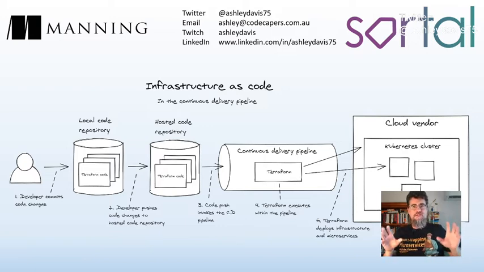So hopefully you can see why it's called infrastructure as code. At no point in the process are we manually creating any infrastructure. We're not manually doing any deployments to Kubernetes or anything like that. We're not going to use the Kubernetes CLI to do that. It's all automatic and done through code.